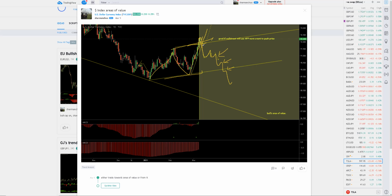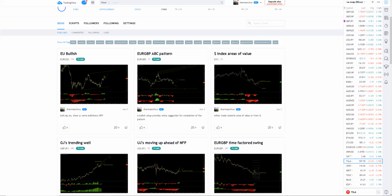to wait for the bears to show some kind of victories before we just hop in, right? Because we don't have the billions of dollars to push this down. Someone else needs to do that, then we try to join in the ride. You just try to get in somewhere as it pulls back. Okay, that's one way.